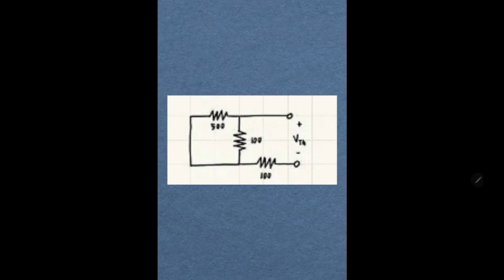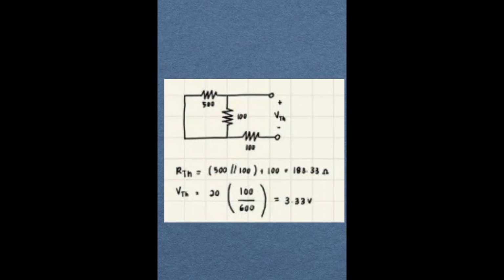Let's get through this manual calculation for figure number 2. Before going further into the calculation, it's better to analyze this circuit to find suitable circuit analysis to be performed. I will apply Thevenin method in this circuit analysis. So this is how the circuit will look like where the DC source is short circuit and the diode was opened. Simple calculation was made to find the Thevenin resistance and Thevenin voltage using the voltage divider method.